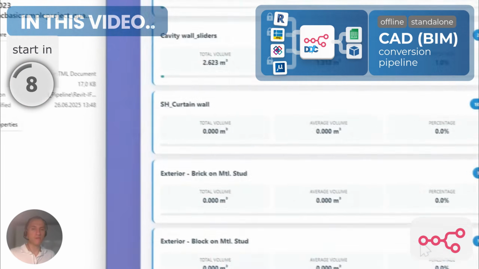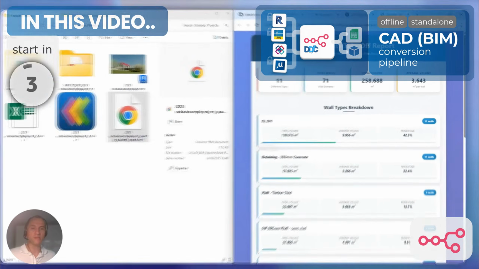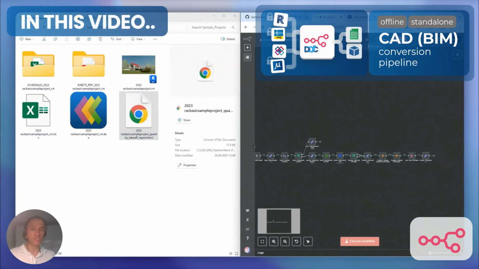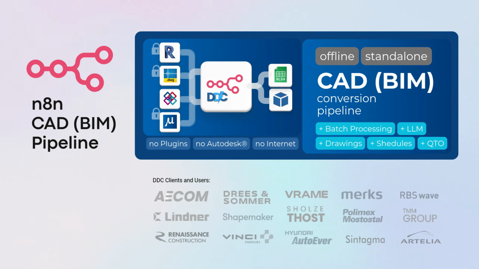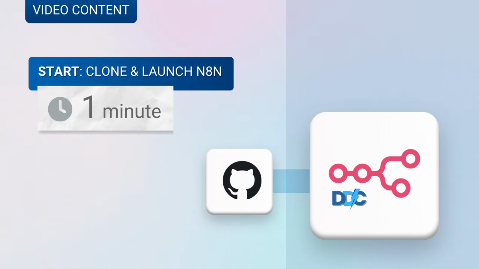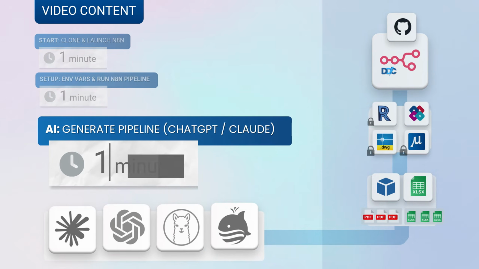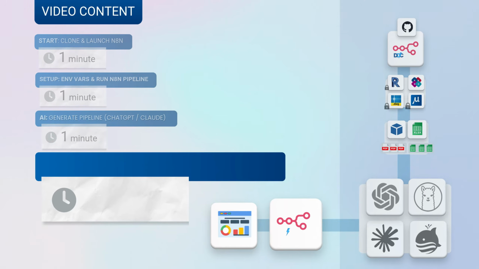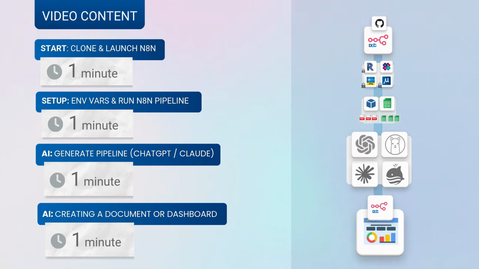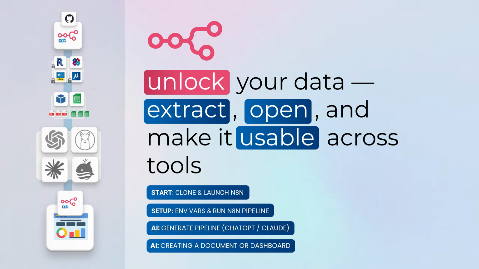This is an example of how ChatGPT, DeepSeek or Claude can create a ready-made pipeline dashboard in minutes, which can be applied to any number of future projects in any CAD format. In this video, you will learn how to automate CAD-BIM data processing using n8n, a powerful free platform for automating tasks. Now you can easily create automated workflows using ChatGPT, Claude or DeepSeek where no programming is required. Just describe what you need and you will get your process in an easy to understand format quickly and for free.